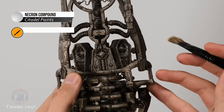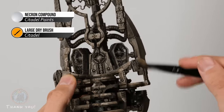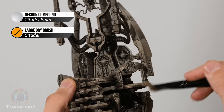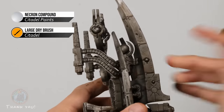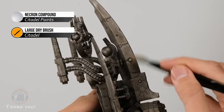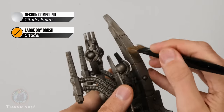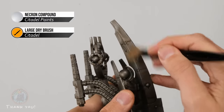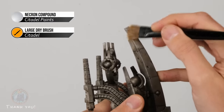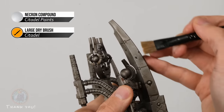A lot of this detail will be painted black later, but it's important to dry brush everything at this stage. Just flick back and forth to catch those edges with the lighter silver. On the spines, build up the effect so they get lighter towards the tip — start lightly across the whole spine, then become more intense as you move towards the top, spending more time there so the silver gets brighter further up. This creates a nice dark-to-light transition along each spine.